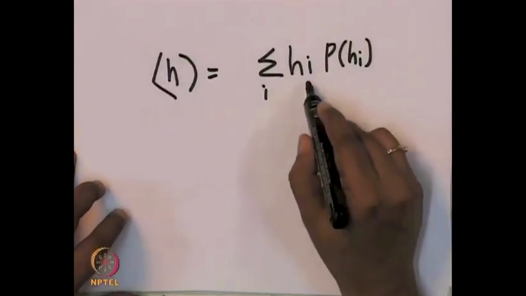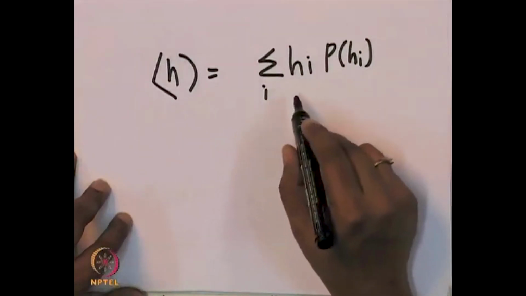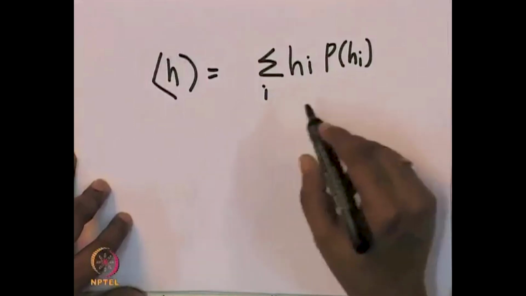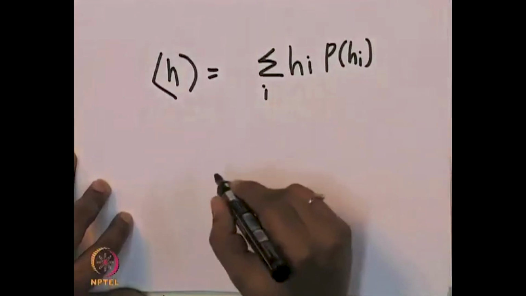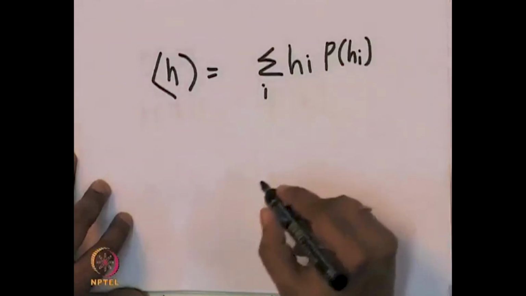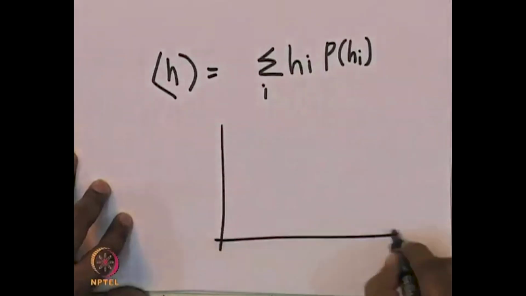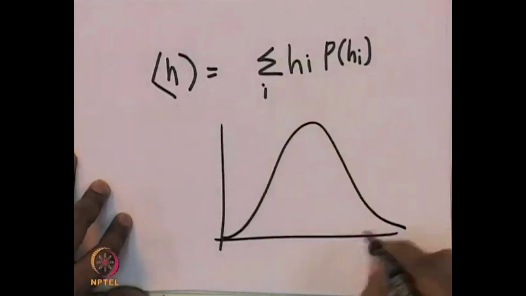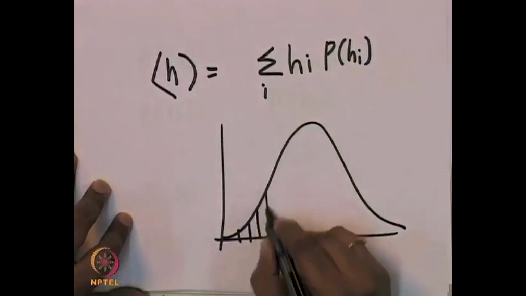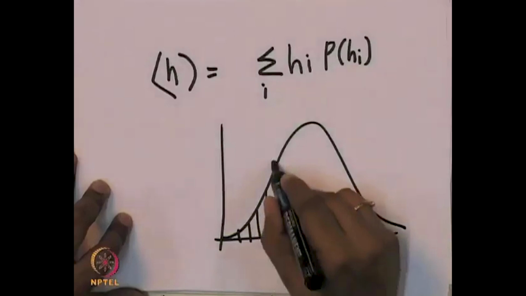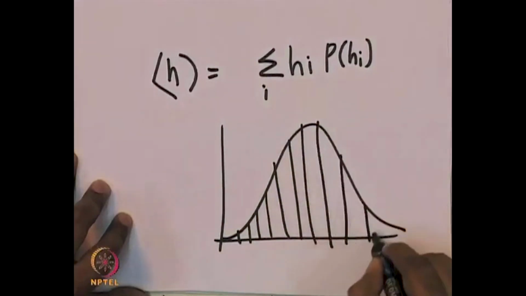Now, this h_i we had as 1 centimeter by 1 centimeter before, but let us say we can give h_i in a very fine manner, like 130 centimeter, 130.1 centimeter, in a continuous manner. So, if h is a continuous function, then if we plot it, it looks something like this, where for every value of h you have a p of h. It's a continuous function.